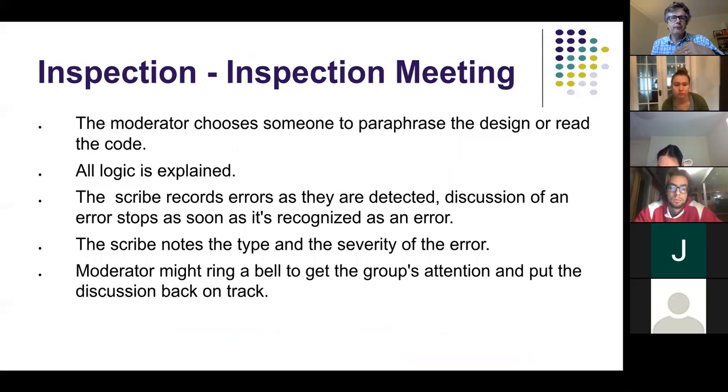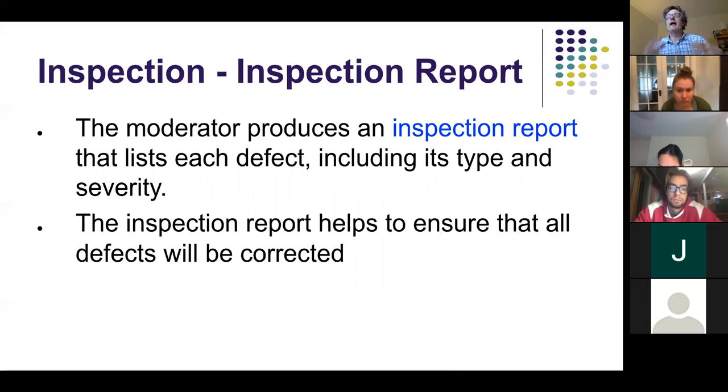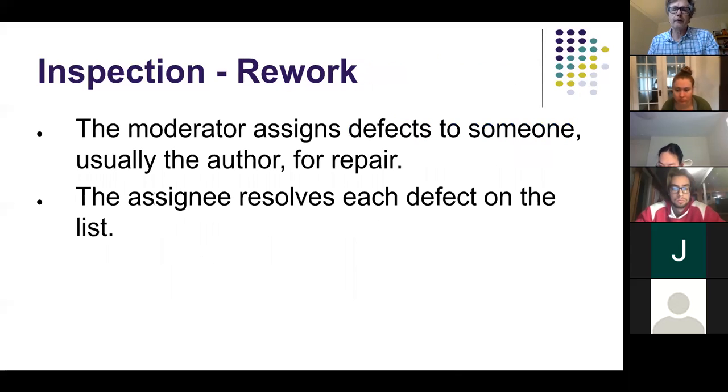You have the actual meeting, go through all the code, you record all the findings, and then the scribe produces a report that lists each defect, including its type and severity. And that goes out to everybody, but it especially goes to the author so the author can work on it.